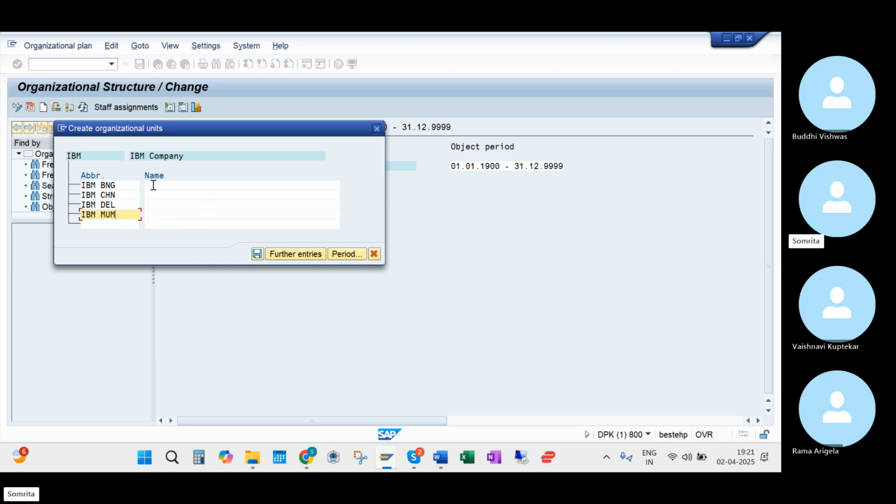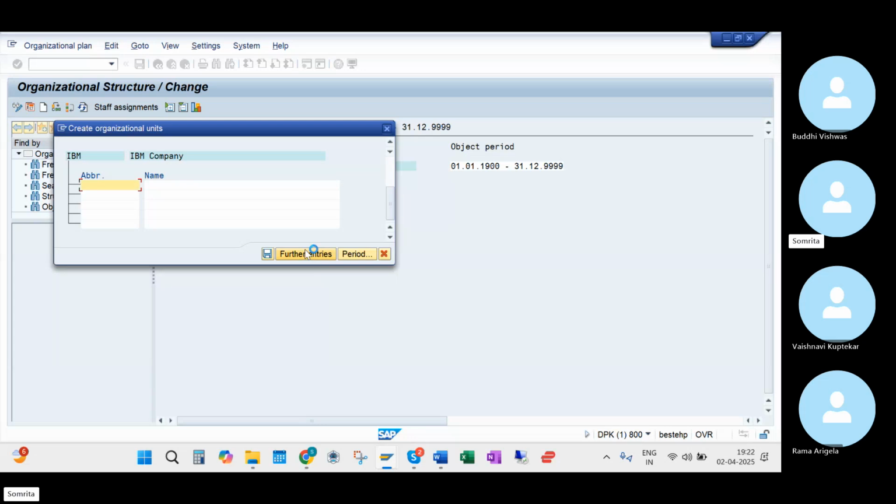See, here you have this option only for 5 entries. If you work on a real project, you have to take care of many locations. So here is the option to increase your fields. You can see here the further entries option. If you hit here, 5 more rows will be added.